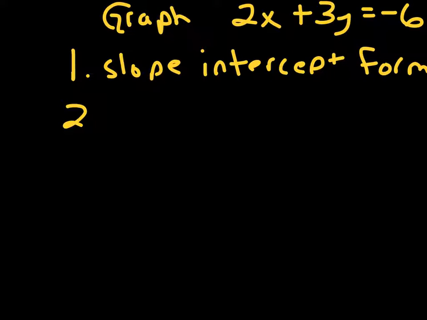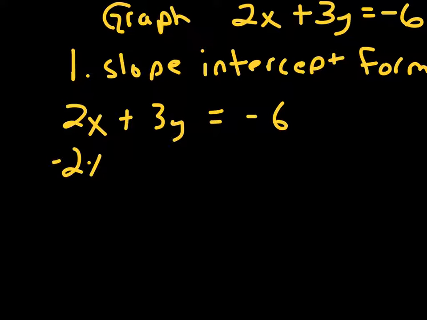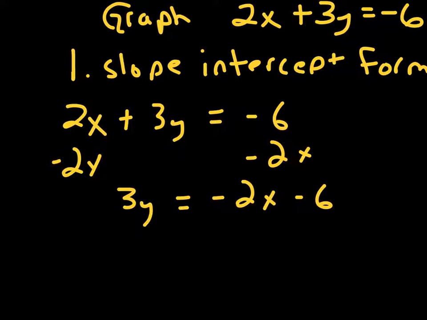2x plus 3y equals negative 6. And to start this process of getting it to look like y equals mx plus b, I'm going to subtract 2x from both sides. And I'll be left with 3y equals negative 2x minus 6. And the reason why I put 2x in front of the negative 6 is so that it looks like mx plus b, in this case, plus a negative 6. But I'm still not in slope-intercept form because I have a 3 here.